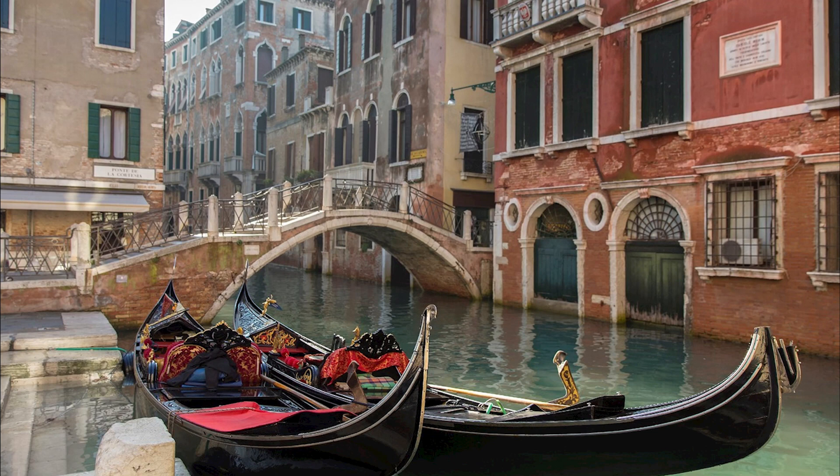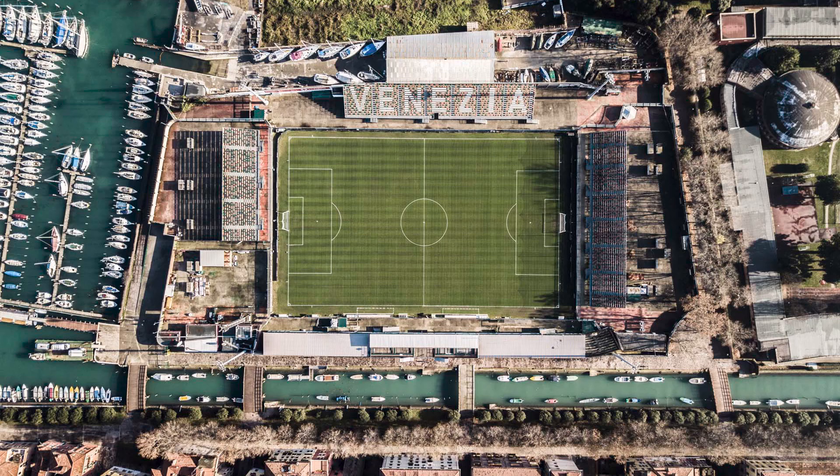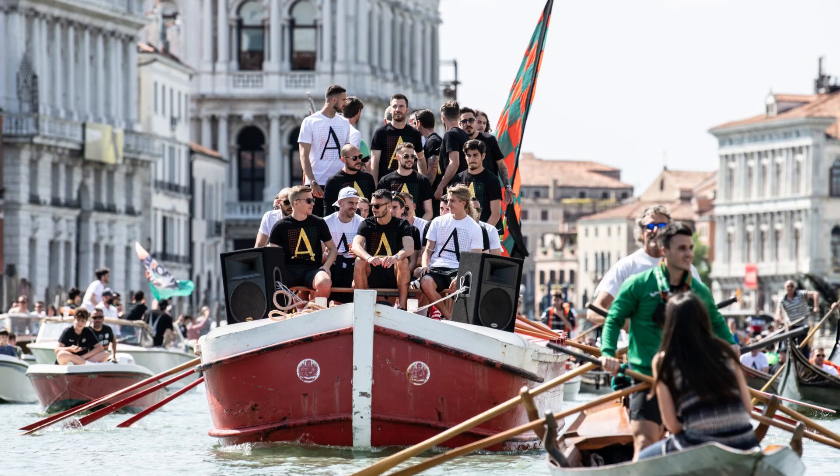Venice is more famous for its series of canals and rich history than its football team, but Venice is home to Italian Serie B side Venezia, and they do play on the floating city. The stadium is actually the second oldest stadium in continual use in Italy behind Genoa Stadium, who of course have been rivals with Venice for centuries. The reason the stadium makes this list though is that the easiest way for fans to get to the stadium is by boat, which is something no other stadium hosting professional football in the world can boast. I'd be interested to know though if the team bus is actually a team boat.